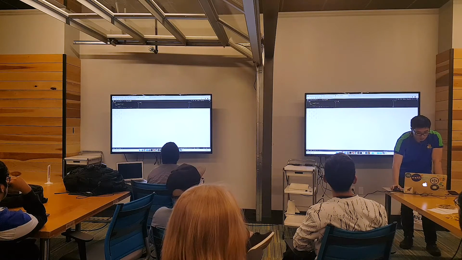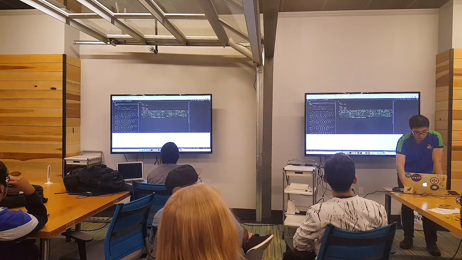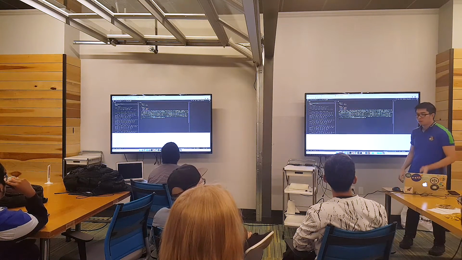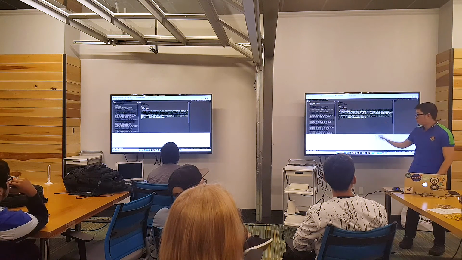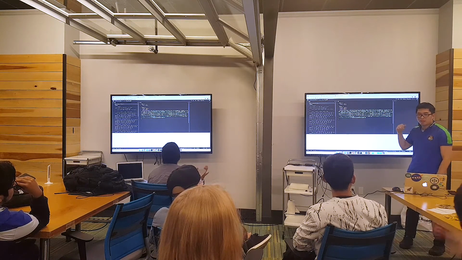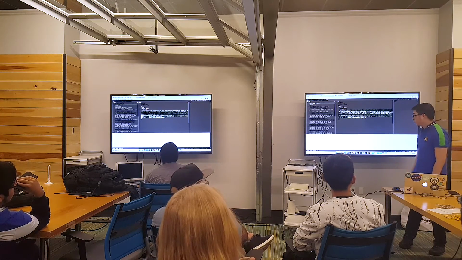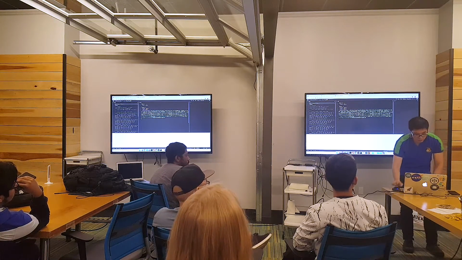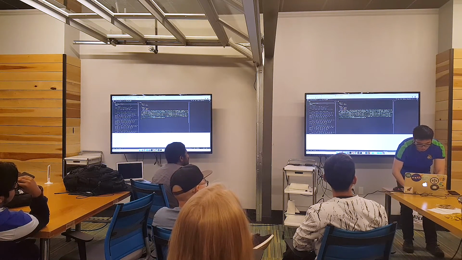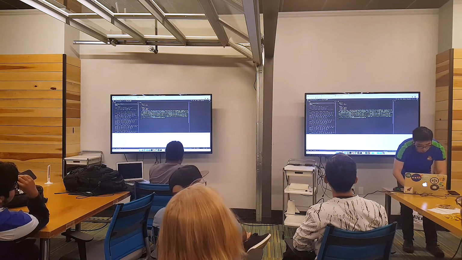The last way of making an SVG is to reference it as an image tag. If you do any React development and you do create React app and you get that React logo popping up, who here does React development? Okay, a lot of people. You've probably seen it already, but let me show you how you would do it with just a pure image tag. So let me comment this out.